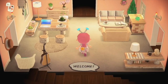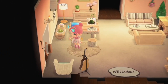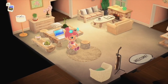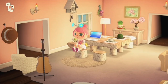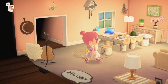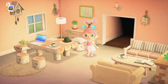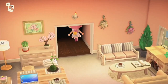Her house is very peaceful. I like that she's used the natural log furniture inside — it just provides a log cabin look of her house. And how would it be to have a little fairy house like this on your island? So pretty. I love the dried flowers hanging on the wall.